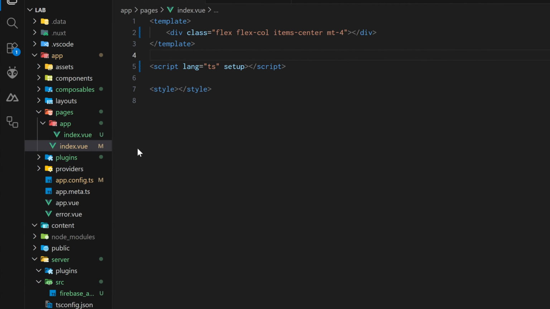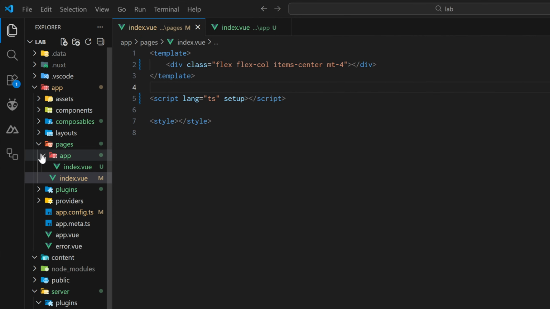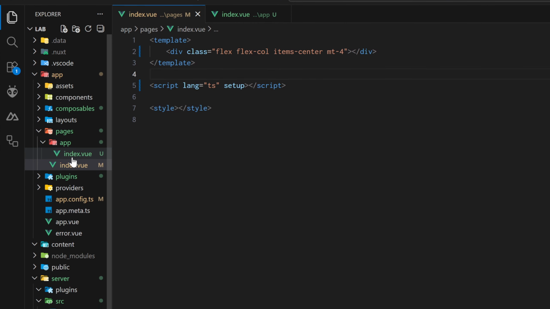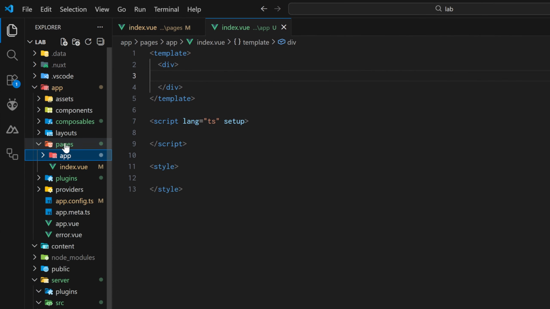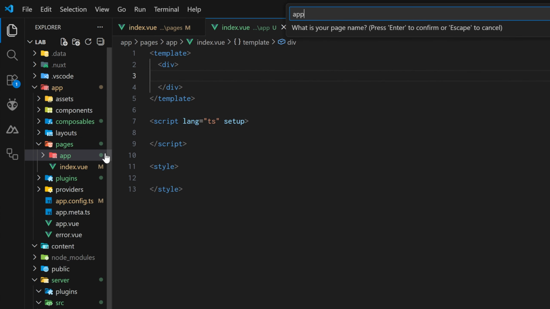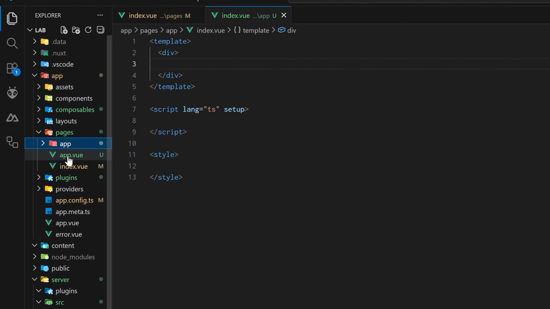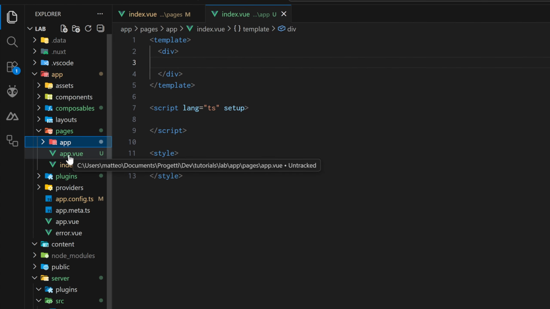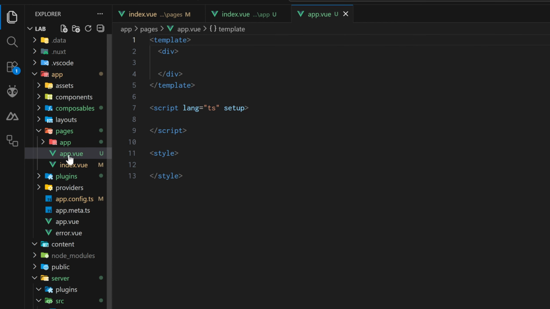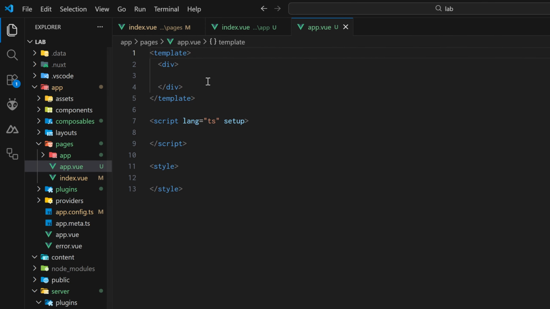One more thing we can do is, you see here, we have this app. So our /app is going to be this index, but in Nuxt, if we define inside the pages a new app page like this, so you see here we have an app folder, but also an app view, this app view is effectively going to be used kind of as a layout. And why do we want to do this? Because we want to guard the access to all of our application without actually defining a new layout.